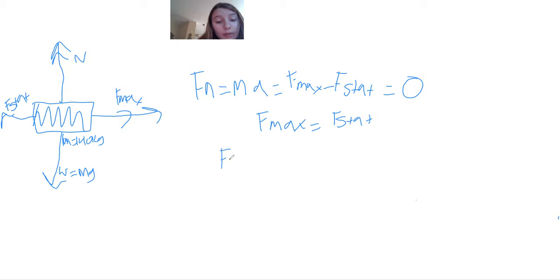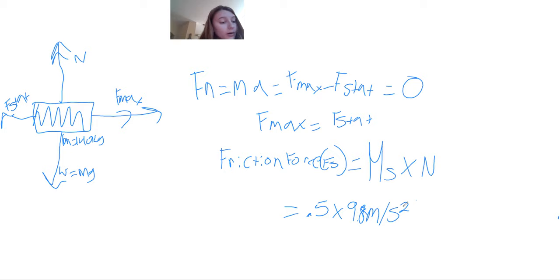So for this problem we're going to be looking at the friction, the net force which is fs, and that is equal to the static friction times the net force. And that is equal to the 0.5 of our static friction times 9.8 meters per second squared times our 140 kilogram crate.